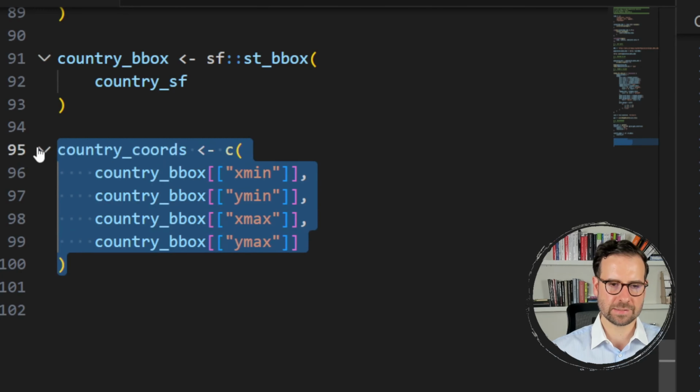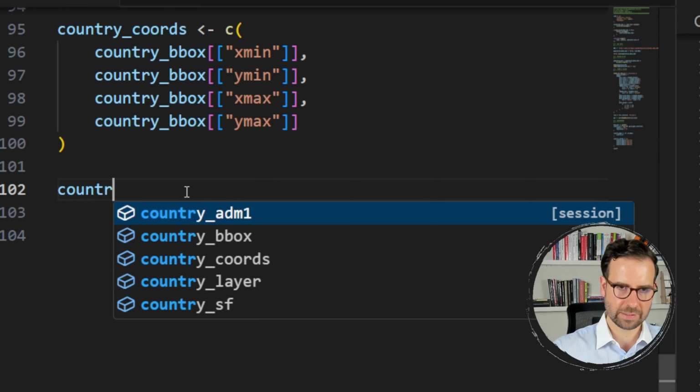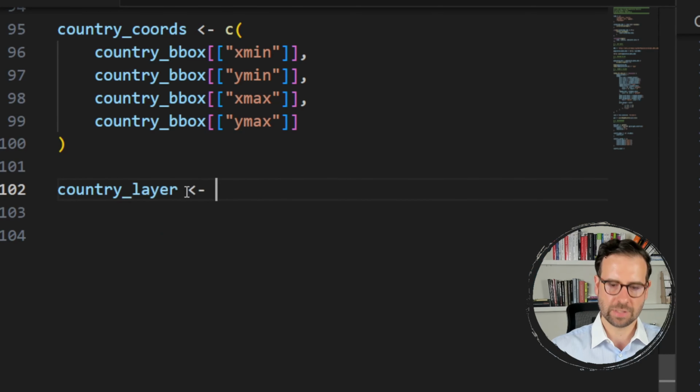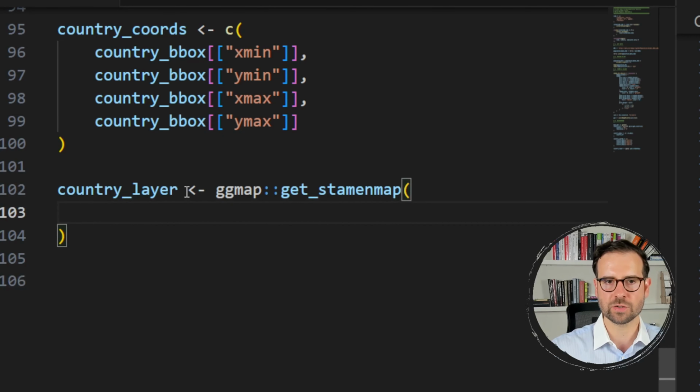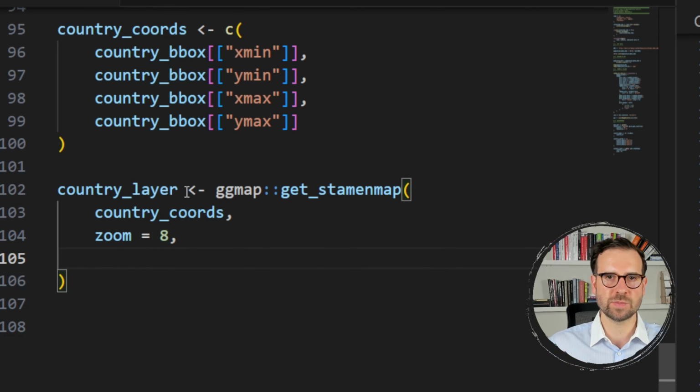Once you define this, the time is ripe to pass this to ggmap and to get that background layer for the Netherlands. So finally, we're going to create here an object called country layer. Country layer is going to call ggmap, and we're going to get one from Stamen Map. So we're going to use the function get_stamenmap. We're going to pass here country coords, and then you can provide a zoom. I here opted for a zoom of 8. The Netherlands is territorially a small country, so the higher the zoom, the crisper it is. But in some countries that are very big, you might want to go for a lower one. Anyways, ggmap will warn you if it needs to download a lot of tiles and then put them together.